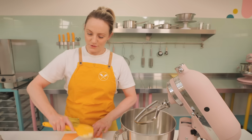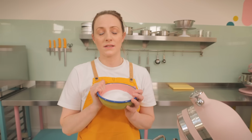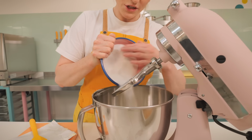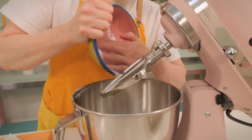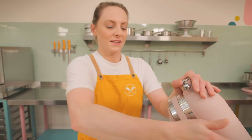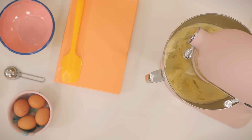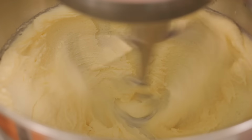So let's just scrape all of that in. I've got 250 grams of butter and then 250 grams of caster sugar. You can use granulated sugar if you want to, but caster is just better, it's finer, it dissolves a lot more easily. Then we're going to pop on our mixer to a medium speed, and we're going to whip this up for about 3 to 4 minutes. It's going to be white in colour, it's going to be fluffy, it's going to look like a cloud.